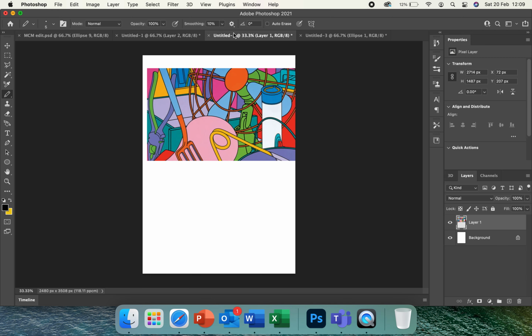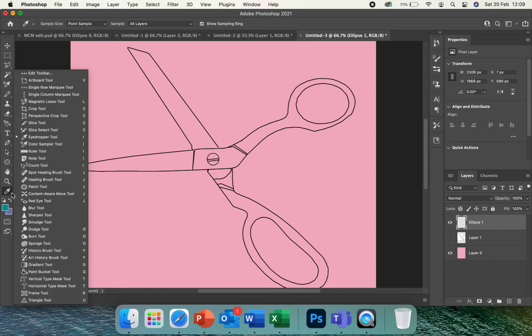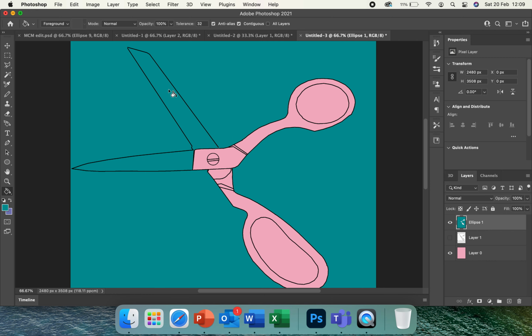I'm going to go back to my Michael Craig Martin, and I'm going to go back to the eyedropper tool. I'm going to select the colours that I would like to use in my scissors. So I'm having a good think. Contrasting colours are really good, so I'm going to go for this purple, switch it with that little arrow on the left, and then select another colour. So I'm going to go for my turquoisey kind of colour, go back to my normal edit, and then go to my paint bucket tool, and I'm going to start to put in my colour.